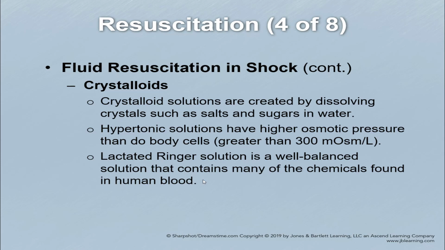Okay, so an easy way to look at what I just told you is it requires 3 milliliters of a crystalloid solution to replace 1 milliliter of body fluid loss. So for simple math purposes, say you walk in and somebody slit their wrist or something like that, and they've got roughly 100 cc's of blood out on the floor. Volume expansion wise, it's going to take 300 milliliters of this crystalloid solution to equate to that 100 milliliters of estimated blood loss that they have there.